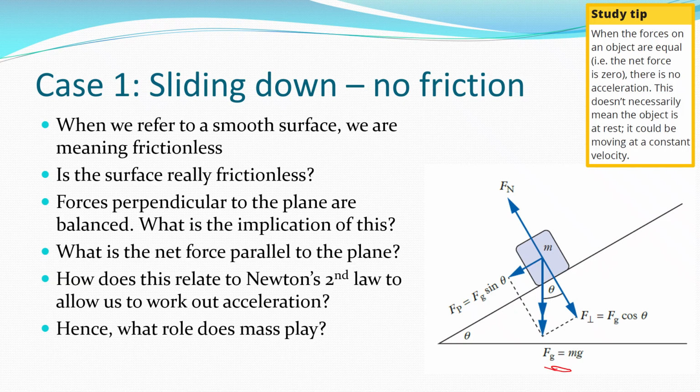We've got our weight. We've got the perpendicular force, which is also the normal force, F cos theta. And we have the parallel force that runs down the slope. So the force running down the plane is the one that we're really interested in. We're not worried about friction holding us back. The mass in this is really helping us work out the acceleration, as in F equals ma, and that's really all that needs to come into it.